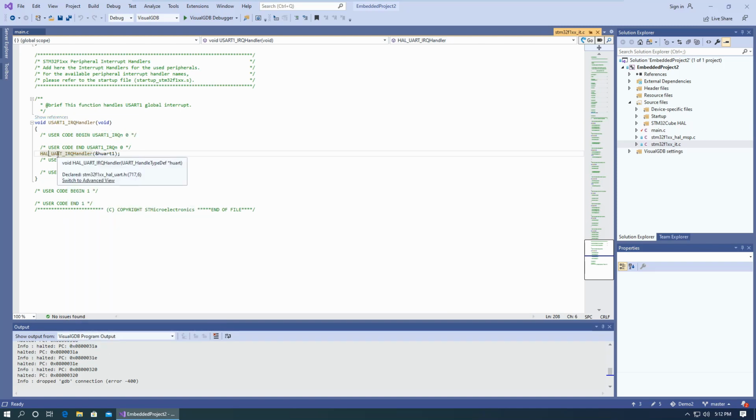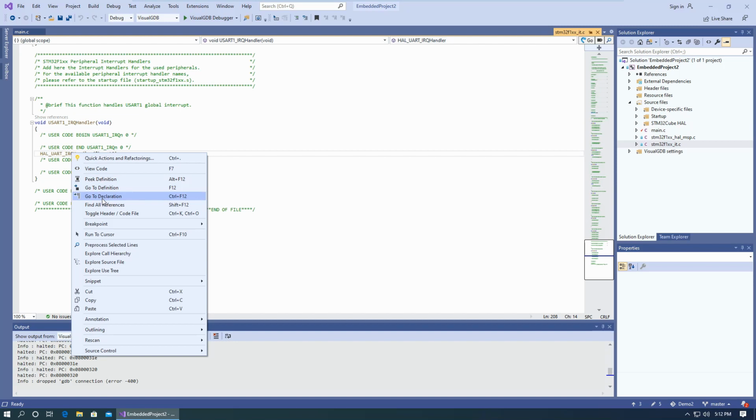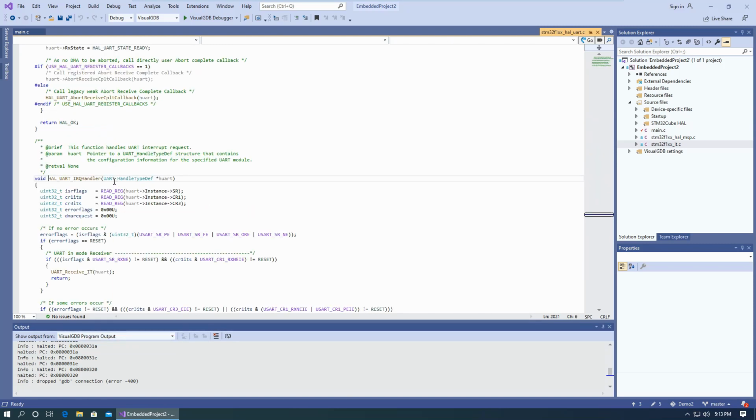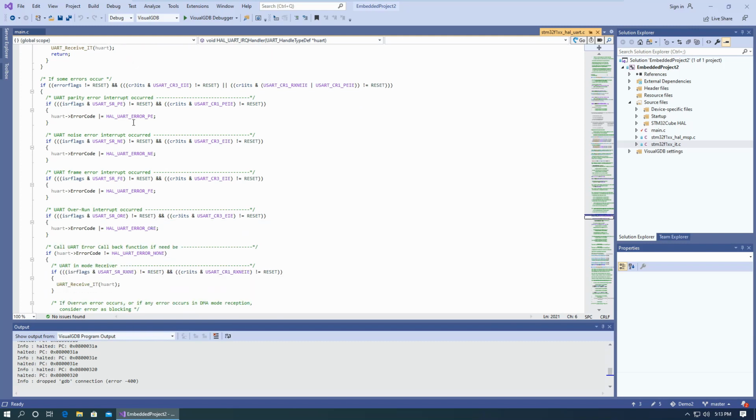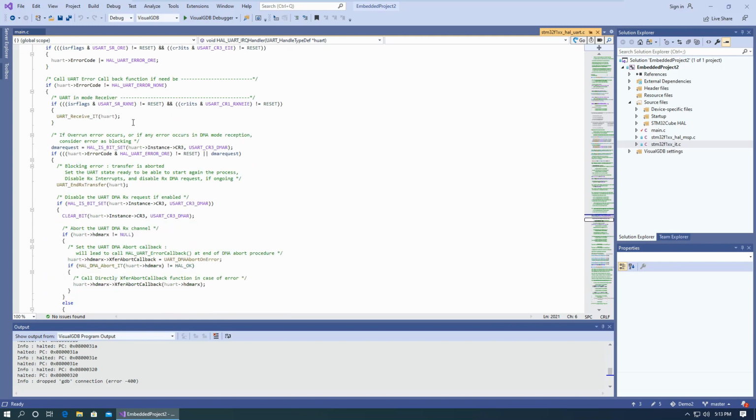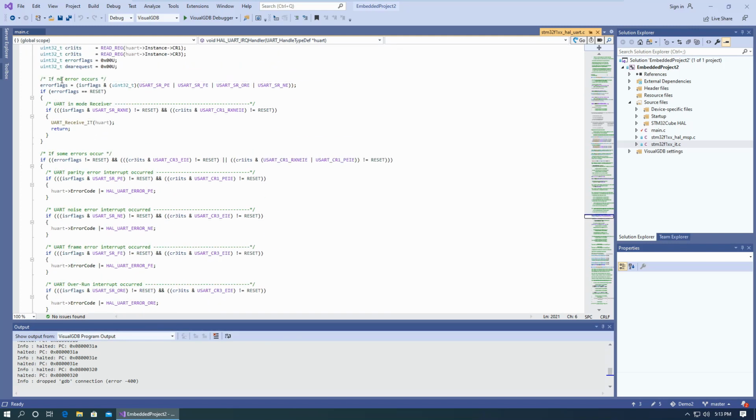You could put your logic in here, but there are some things that you need to do to clear the interrupt, and some of the stuff the hardware abstraction layer takes care of is that, and you can copy that code if you need to tighten up your interrupt handlers and that kind of thing, if timing is even more critical. So you can right click and say go to definition, and then here we have our handler definition here. This is in the code that ST provides for us, and you can see there are different ones.